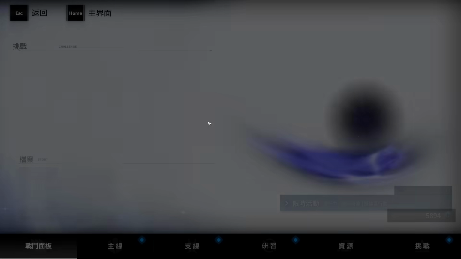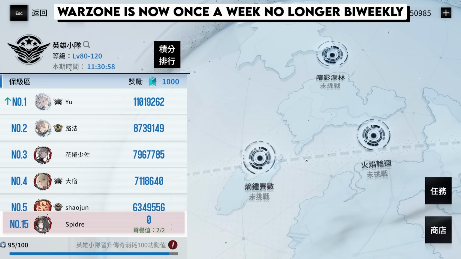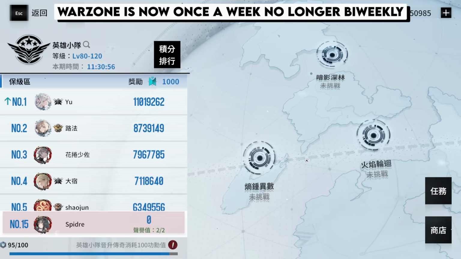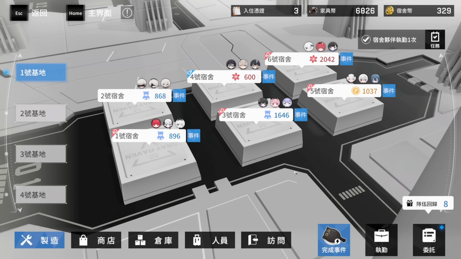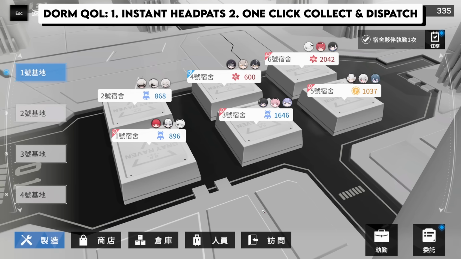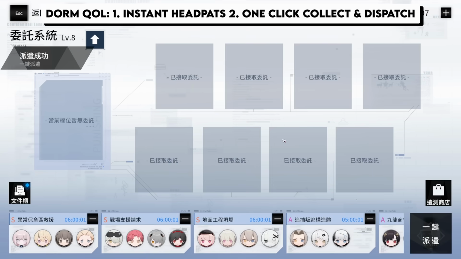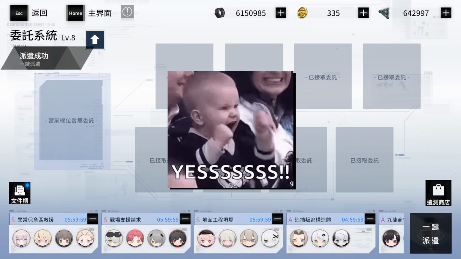Another thing I forgot to mention is that Warzone will now become a weekly game mode. So instead of doing Warzone twice a week, you only need to do it once a week with the 3 stages. Swarm is now updated. So 1, we get free instant head pats. Let's go. Everyone gets some love. And then when we go into Dorm Expeditions, we have 1-click collect and 1-click dispatch. So now you don't have to collect every single one every single time.